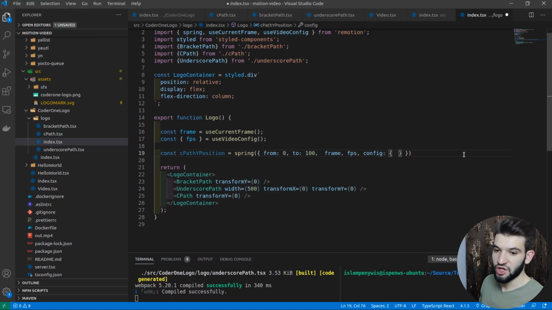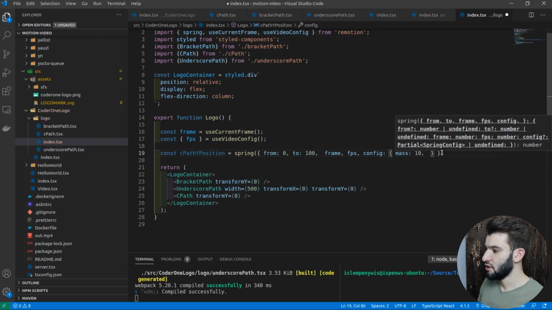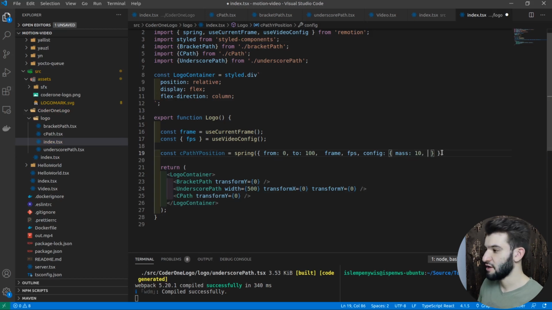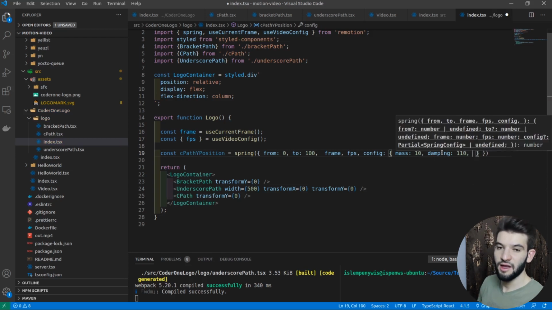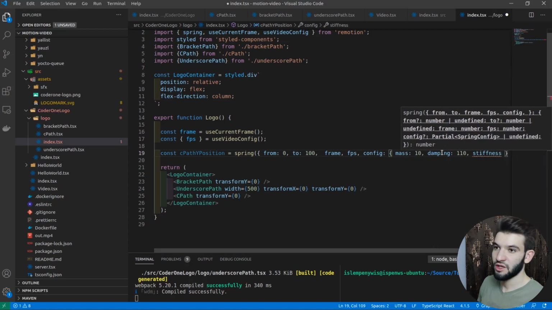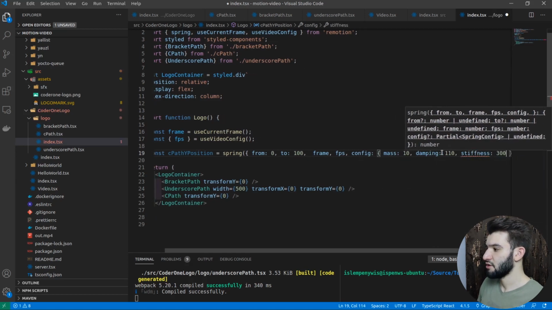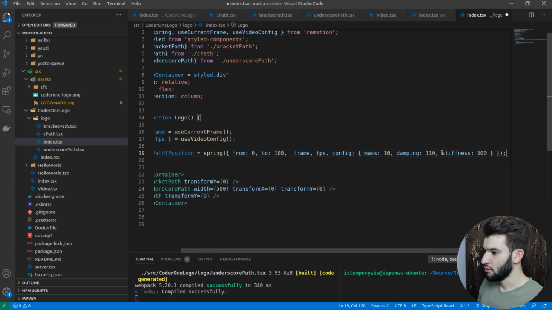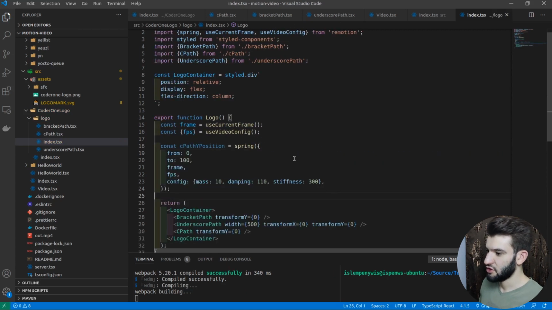You can have it however you want, but I'm going to put in my standard values for making the animation look good. I'm going to have a mass of 10, so damping is probably going to be 100, maybe 110. And for the stiffness, we can have 300, I think. We'll make it look good. This is basically the standard I use.